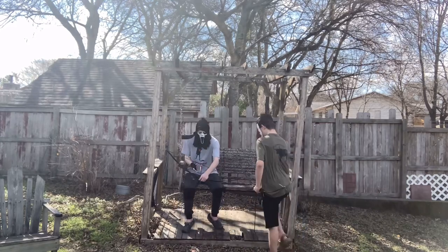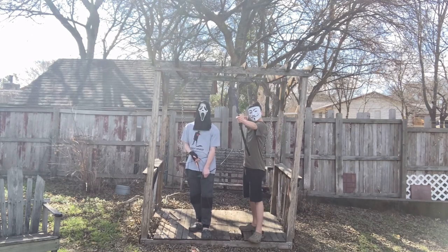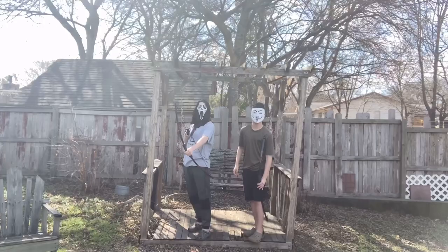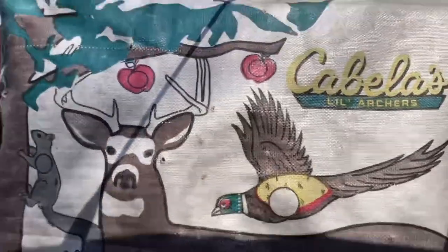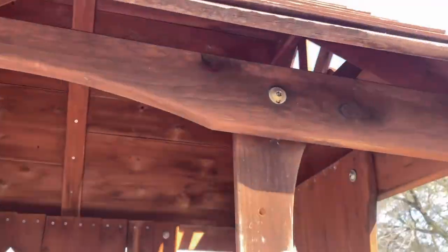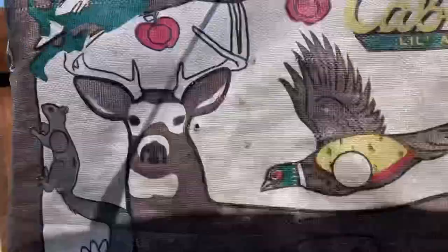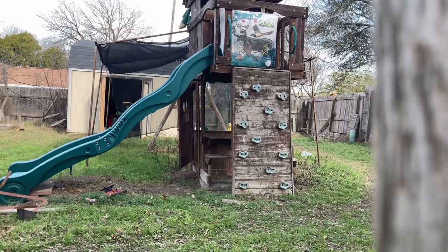All right, Tricky, ready? Do not shoot the bow. I missed — God damn it. Yeah, we absolutely suck. Here's the target, right? We're supposed to shoot that. Look what Tricky does — want to see what I do? Tricky lands it on the target. Here's my arrow. We're going to set the camera over here now and see what happens, so let's load real quick so I can actually see where the arrow goes.